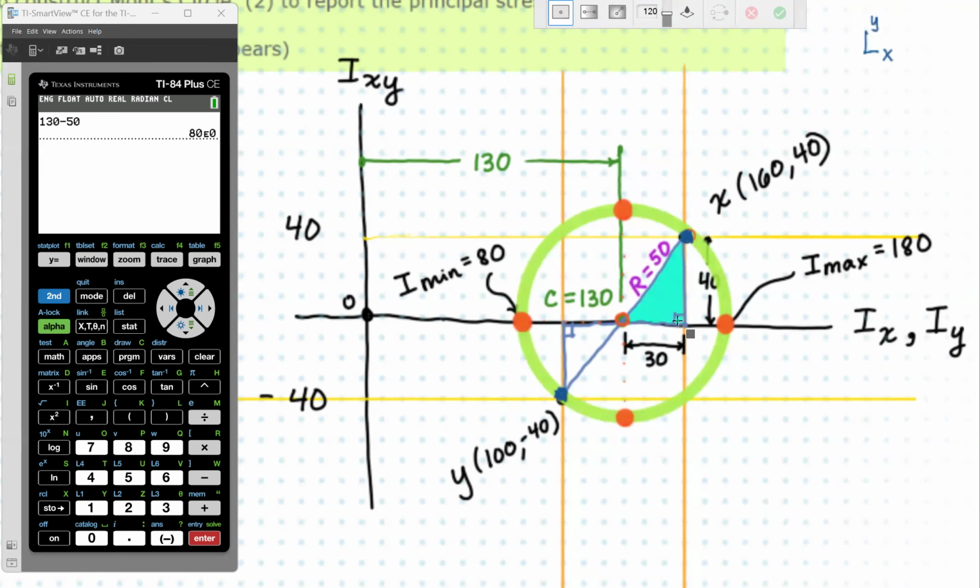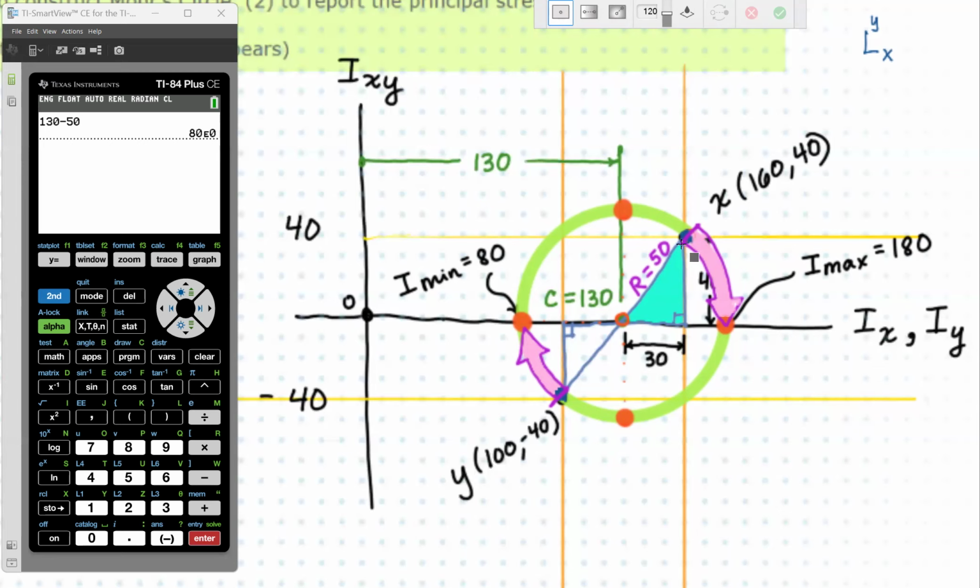So what we're going to do is put our hands on the steering wheel. I'm going to pretend like we're driving a car. We're going to grab X and make a right turn to put X over here. And at the same time, we're going to grab Y, hands on the steering wheel like you're driving a car, and we're going to turn over there. So what I need to do is determine what these angles are. Okay, what are these angles in the circle? And then remember that in real life, they're always exactly half.